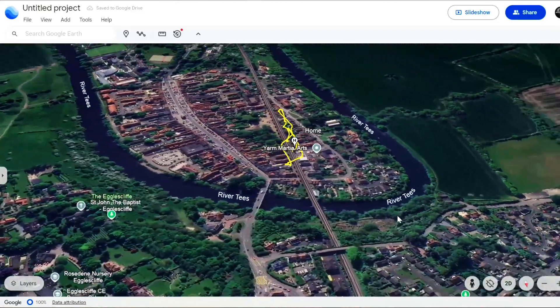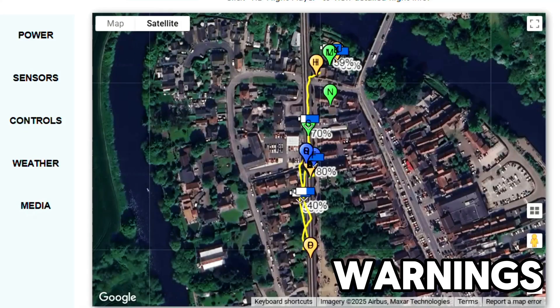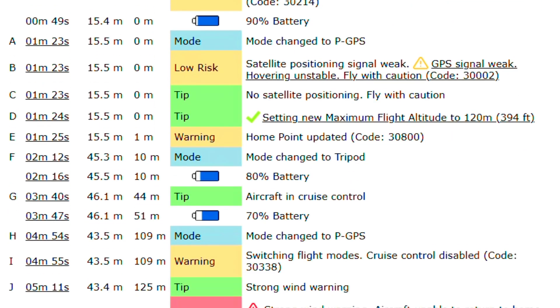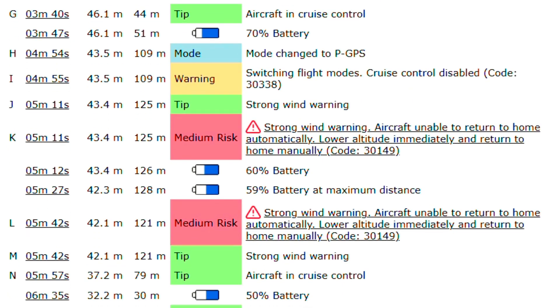Down the bottom right-hand side there is a 3D button — click on that and it turns the map into 3D. You can see exactly the heights you went and the distance you went. If you've had any issues with your drone, you can go on to the AirData website and near the map, where you clicked to get the KML file, there's a section called errors. Click on errors and that will give you all the errors that popped up on your screen while you were flying, so you can see what went wrong, how you can better your flight, and whether it was down to the wind or any issues with the drone.